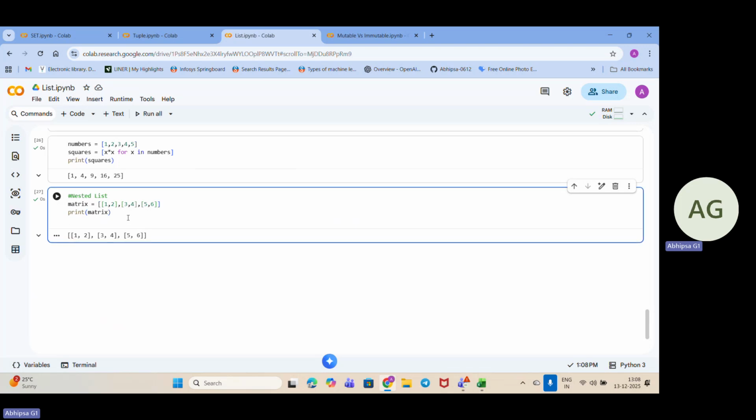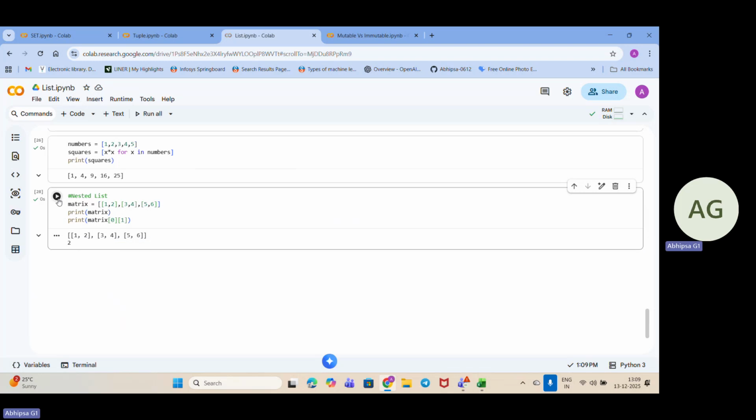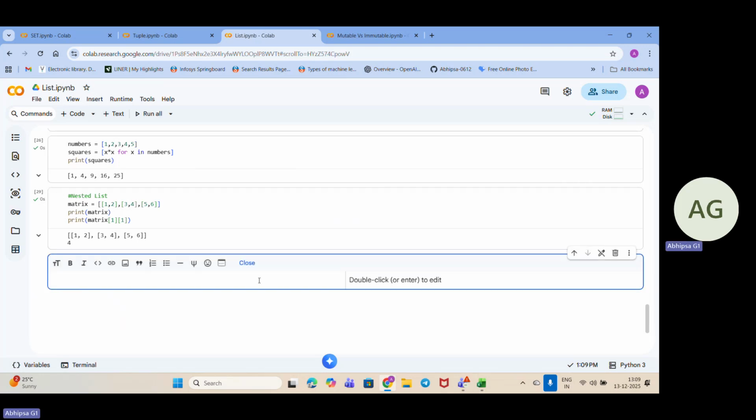So now if I want to go like that, print, yes, this one. If I am printing it like this, it is giving me the position 2, this is my value. Let's just change it to 1 comma 1, so it is giving me the fourth. This first list that we have taken, 1 comma 2, is the zeroth position, that is the zeroth index. Okay, so inside the list, let's just write it like that.